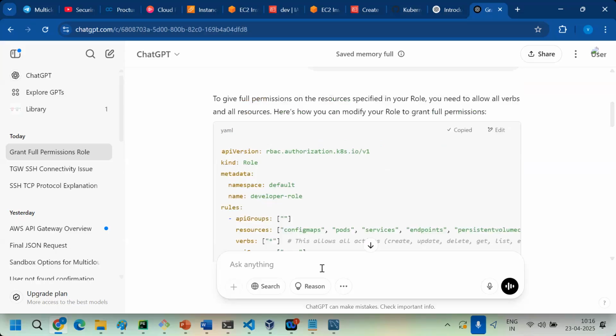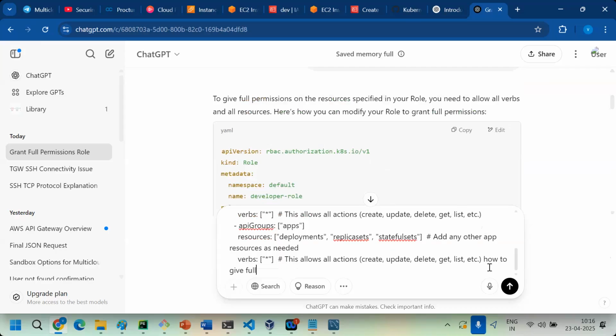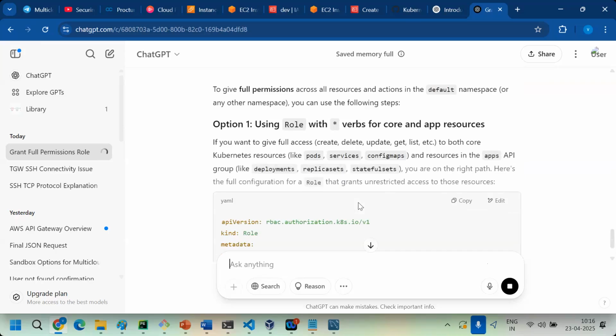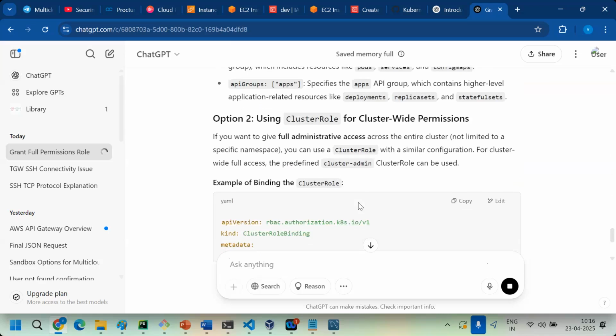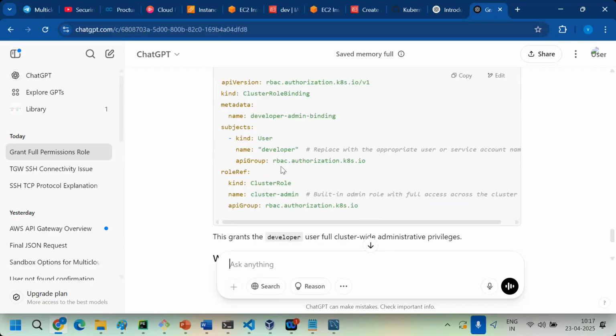Let's take that. If you add cluster roles here, and roles also, you will get full permissions.